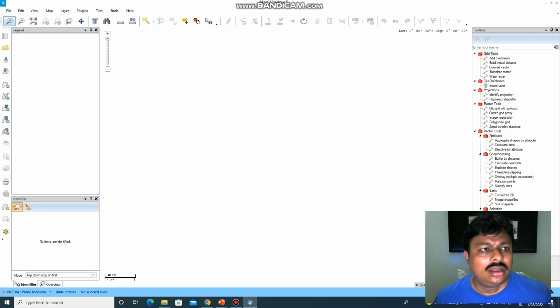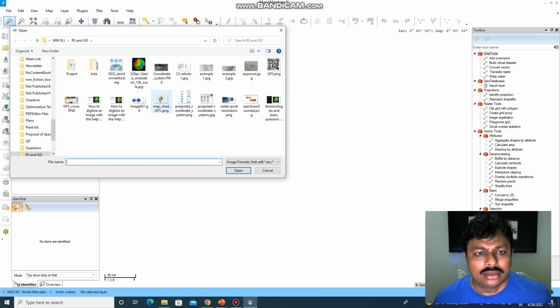Right. Now what we'll do is we will import the background map of Tripura. So for importing this, you have to go to add raster layer, then select the map here, open it.